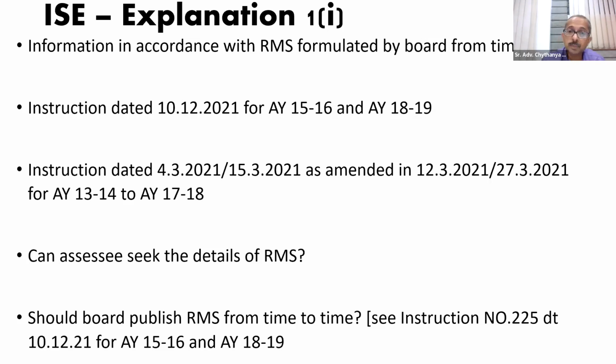So this is how you would possibly get to know what is the RMS by the board from time to time. Then you could notice two more cases. One of 4/3/2021 instruction, other of 15/3/2021. One dealing with domestic, the other one dealing with international. They have been amended subsequently by two more amending notifications, which have also dealt with this RMS.